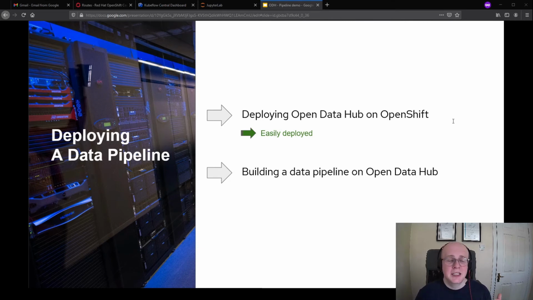And really, taking a Jupyter Lab notebook, for example, with our machine learning model in it and deploying that directly as a pipeline would be a long and time consuming process. But that's what I want to show we can do in Open Data Hub with Kubeflow. So what we're going to cover is how we can make a quick data pipeline via Jupyter Hub and Notebook. And what we're going to be doing is creating a very quick neural network that uses housing data to predict its price. The validity of this neural network is not in question here, but it's more so a demonstration of how we can actually turn that machine learning code or Jupyter Lab notebook into a pipeline.